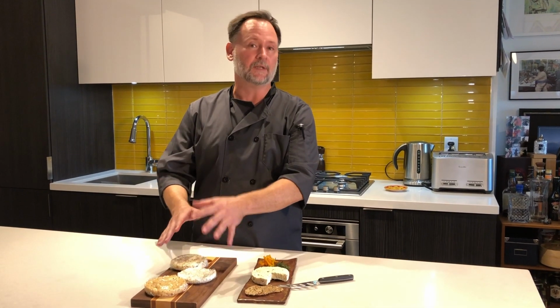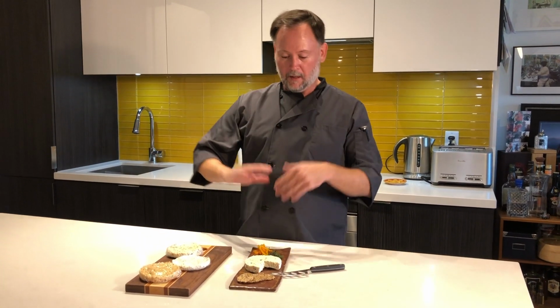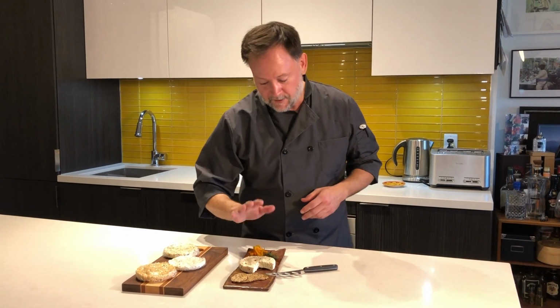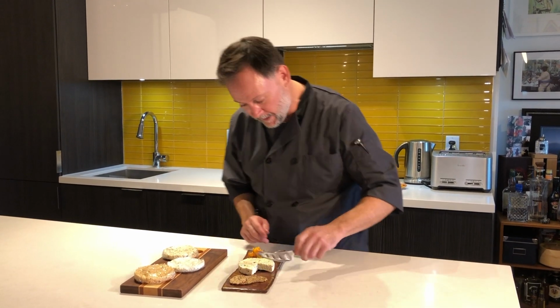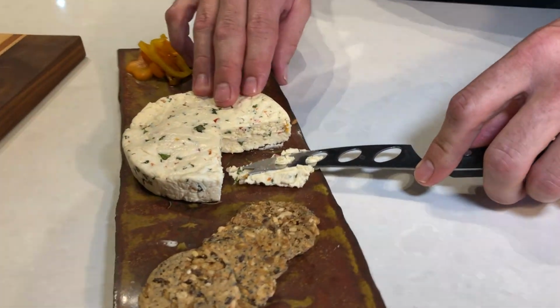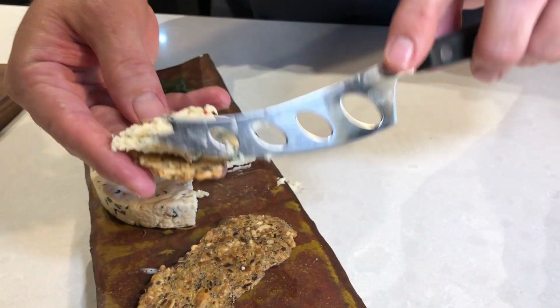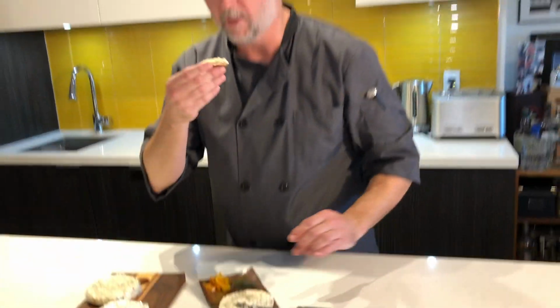Now, we just made these, so I don't want to break into them. It's best that they sit in the fridge for 24 hours. However, I did make a little tester yesterday, and this is the muy caliente, and I'm just gonna cut into it, and you're gonna see it's just so creamy. You can just spread it just like that, and it's gonna go really well on these nice little crackers. I'm just gonna give it a taste and see if it's okay. I suspect it'll be all right.